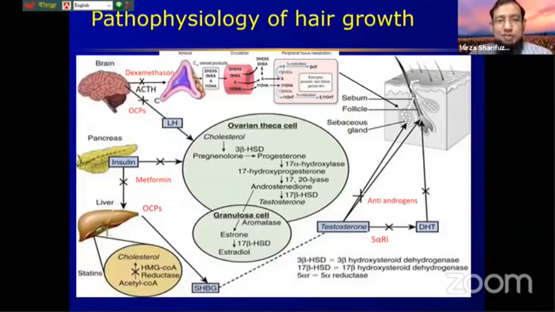For the pharmacological approach, as I mentioned earlier, you see here the straight cut condition. We can prevent androgen from acting by giving anti-androgen. We can prevent testosterone from being activated by a 5-alpha reductase inhibitor. We can give metformin or oral contraceptives that will increase SHBG. We can give OCP to suppress LH that will in turn prevent testosterone secretion. Or we can give dexamethasone to suppress adrenal androgen secretion.